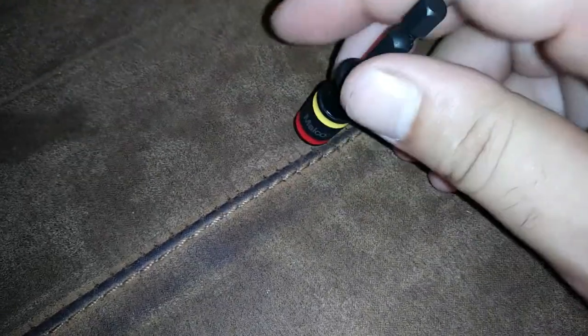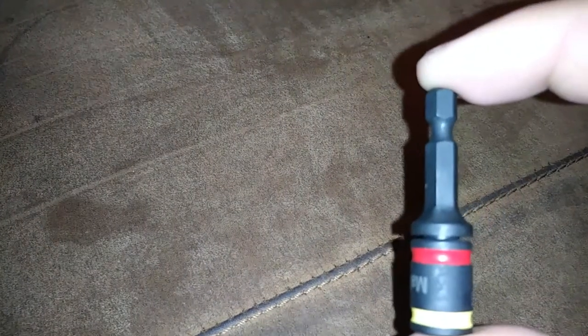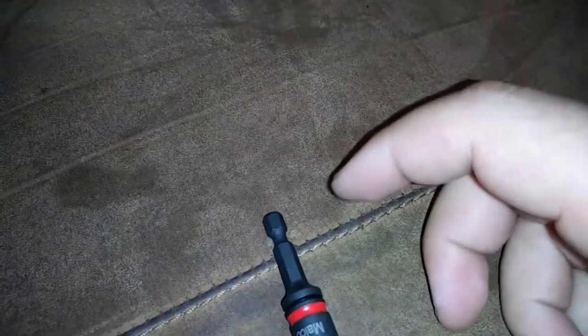They make this in multiple sizes. I'm gonna leave it with the five-sixteenths — that's what I use most of the time. They make these in multiple lengths as well. In terms of the nut size, they make a quarter and five-sixteenths, and then they make a five-sixteenths and three-eighths model as well. Then they have like three different lengths — a six inch, a three inch, and then whatever this is, an inch and some change. Anyway, it seems like it's gonna work out pretty cool.